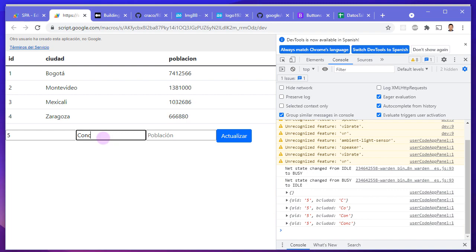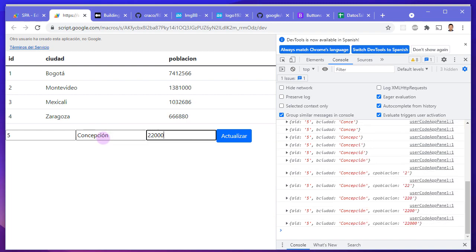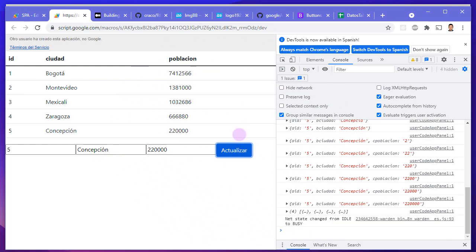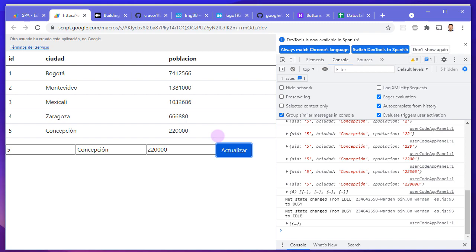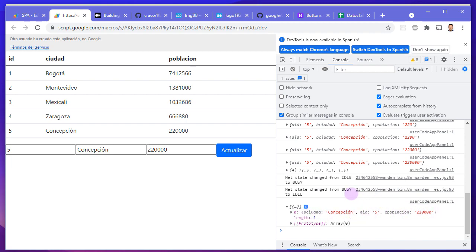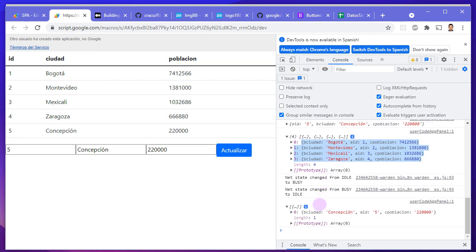Any example data, like 5, like conception, like this number. Okay, and update, you see that it works on our screen, and this will be the return of the set data, and the other thing the data shows us is the array of objects, like I said to you.